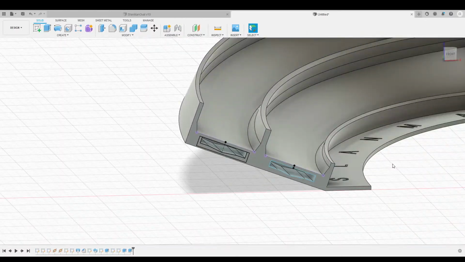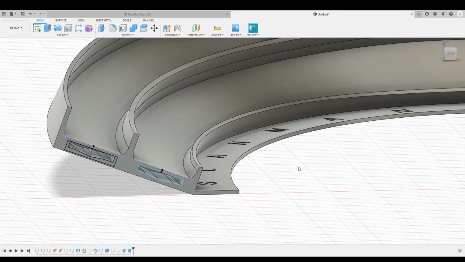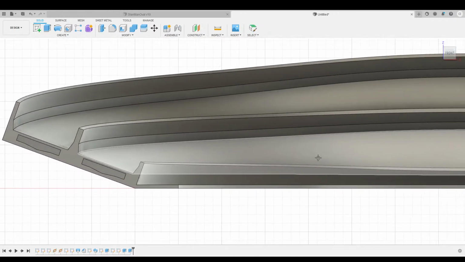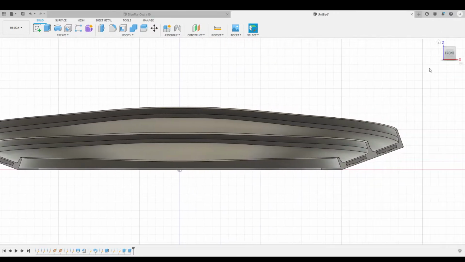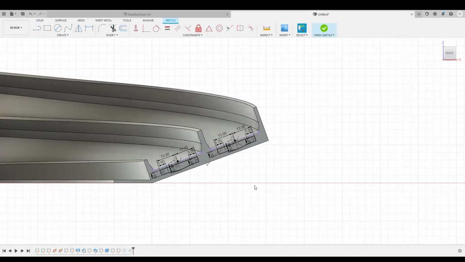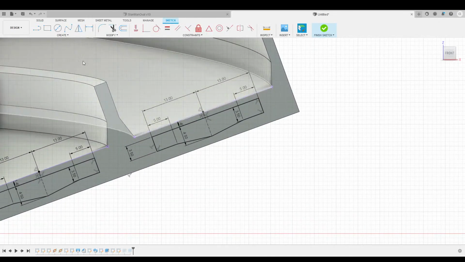Alright, so that's how we basically do that particular part. Let's get rid of that sketch. Let's do it on the other side, because right now we still have the nasty thing on the other side. Is it this one? I think it was this one. So we're going to edit the sketch. We're going to come in here. We're going to go 1.4.